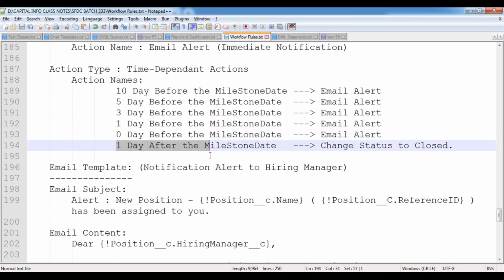On the 11th of September, it will fire the action that changes the position status to closed. When? Morning at 12 o'clock. Once the date value has changed, it will fire this action automatically.